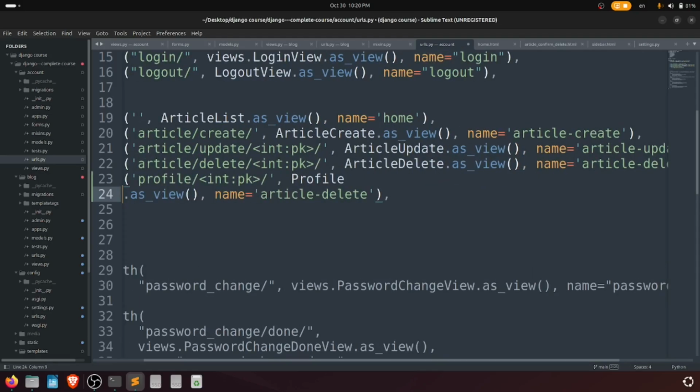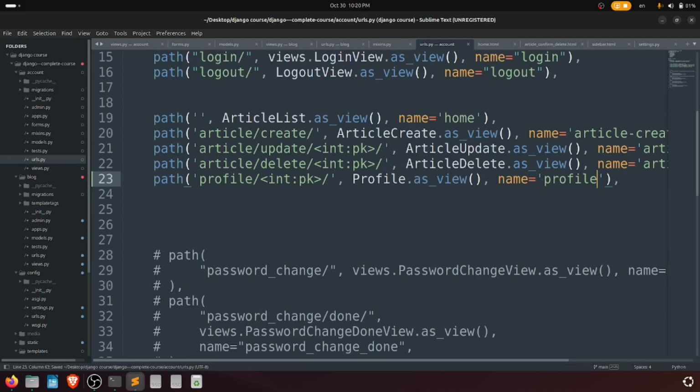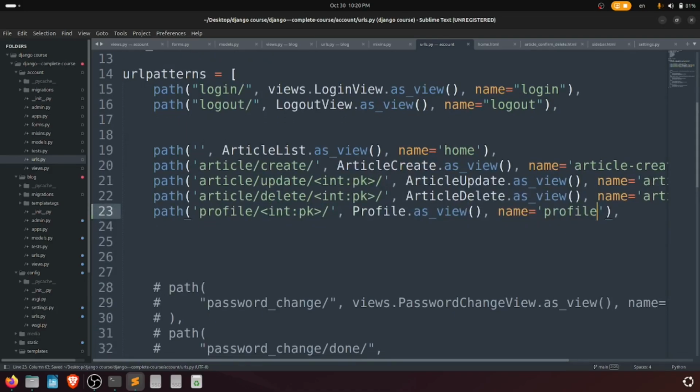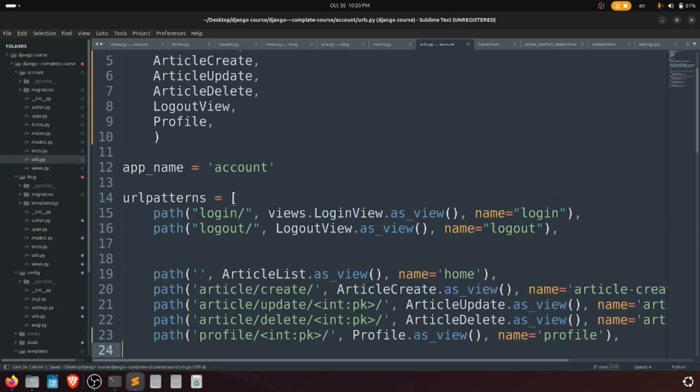Okay, profile, and here again I want to have the profile. Okay, so it looks nice, but remember one thing, just for now I keep this as the primary key of the user. Later on I'll change everything here.